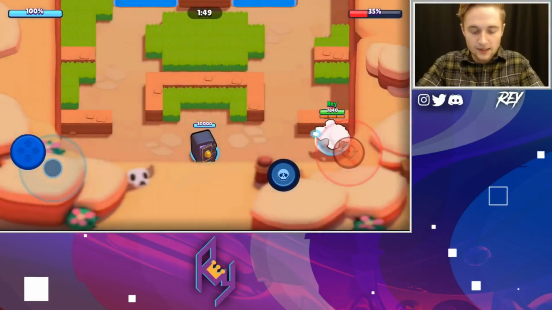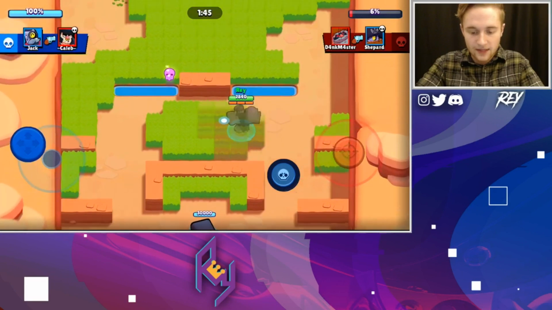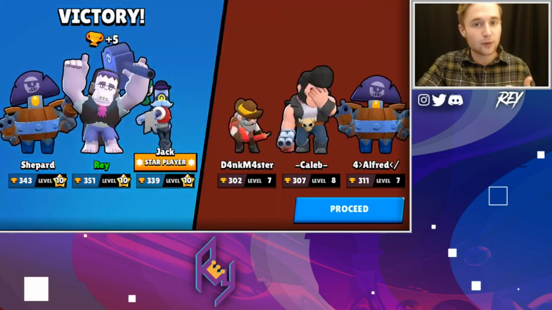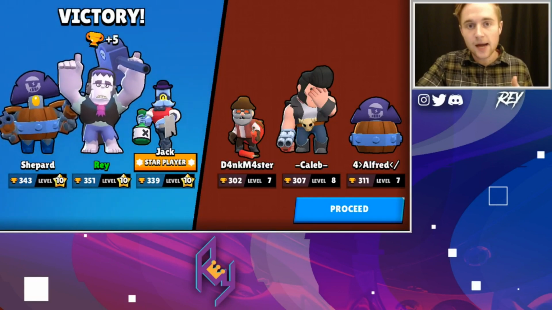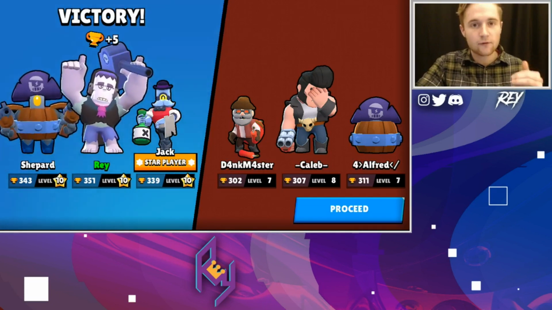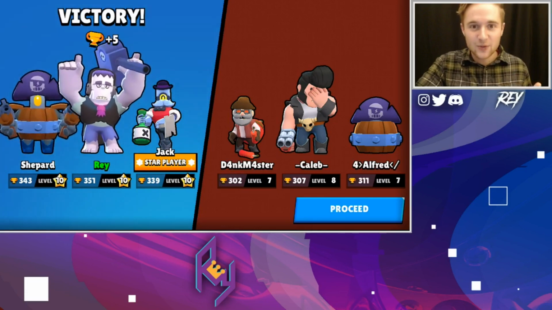Now a good strategy to keep in mind: if you're up on the safe, or you're beating the enemy team, it looks like we're gonna win. But if they can apply really good pressure to you, you can always play defense. Frank does a really good job at defense when someone is rolling in like a Daryl or a bull. He can stun him with his super or just get that damage off really quickly because he does a high amount of damage. So first game, first win, it was very quick.